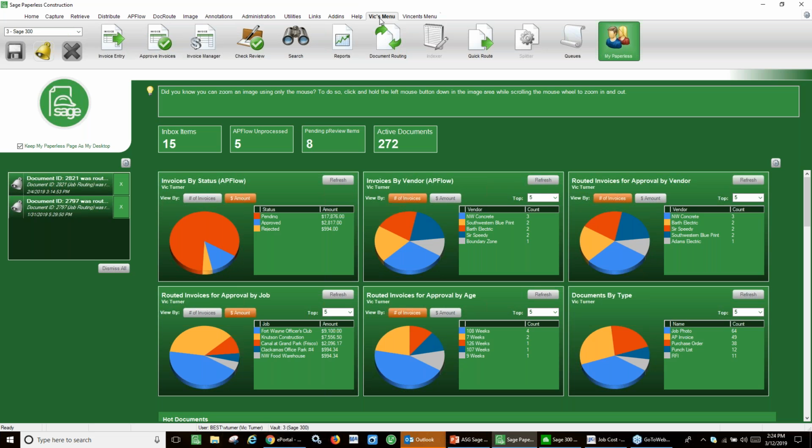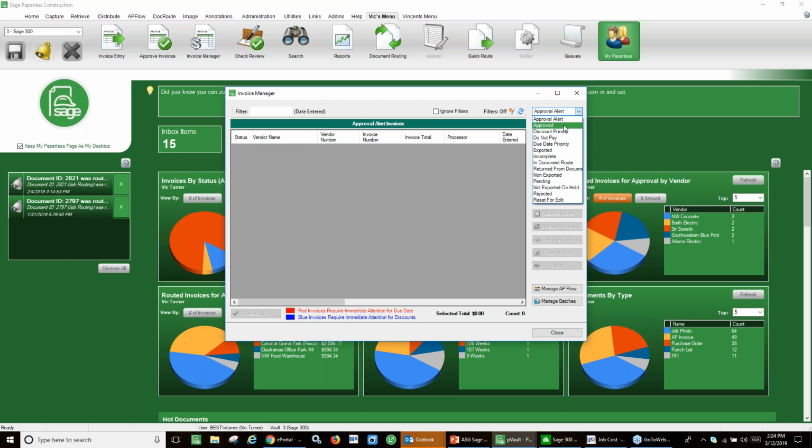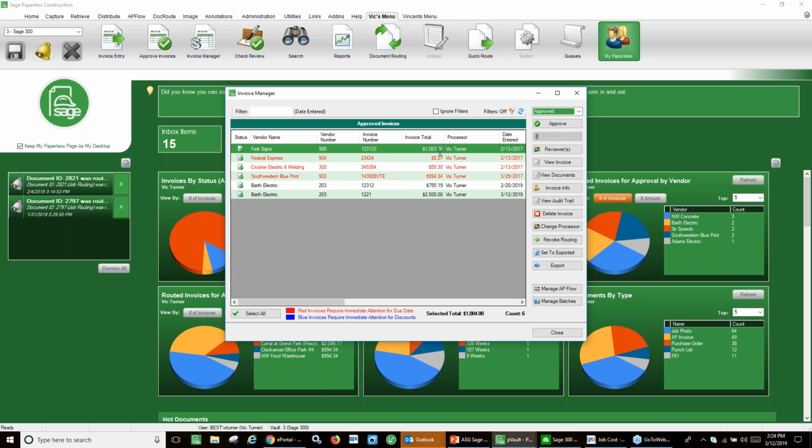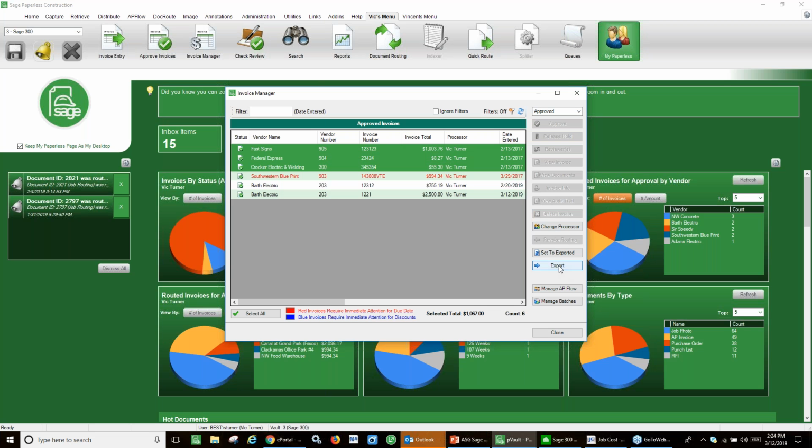So there's a third process, and this is very likely the very first person that routed them would come in and say, show me all of the approved invoices here, and post them. So now I can sort these by date, because maybe they aren't all going to the same posting period. So I can sort them, and I can say, okay, well, these three here, I want to export to whatever appropriate month, because maybe I'm at the end of the month and I've got invoices for the tail end of one month and the beginning of another. So this is the final step. This is where they get posted.